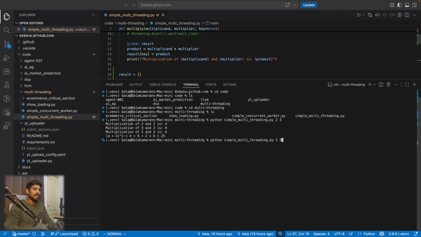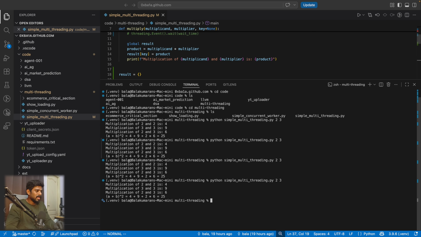If we run it multiple times, we may expect to see the order differ, but actually if you see, the order always stays the same, right? Multi-threading will be beneficial when you have a bigger workload in your actual threading function. Here our multiply function runs only one instruction or hardly 3-4 instructions, and the moment you start the thread, it immediately goes into completion mode. Before you even start the next thread, the first thread will complete, because it is very small. So we are not seeing much of a difference here.